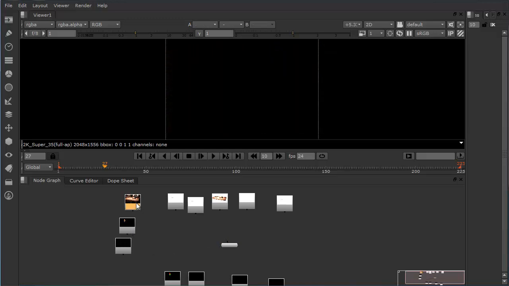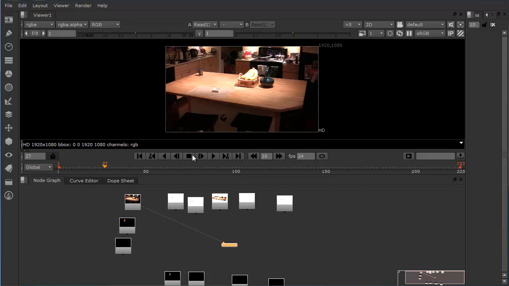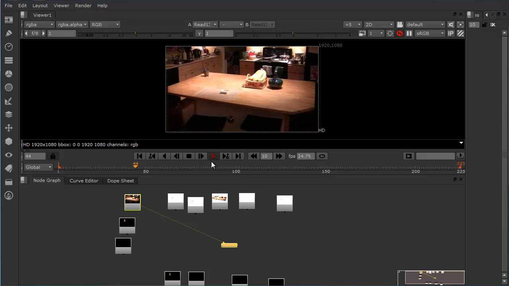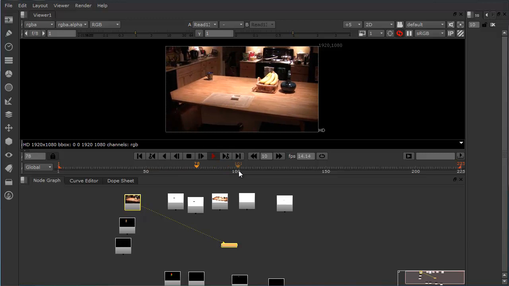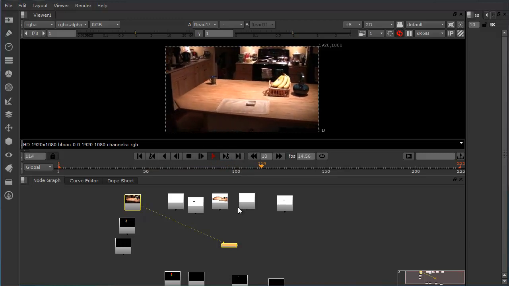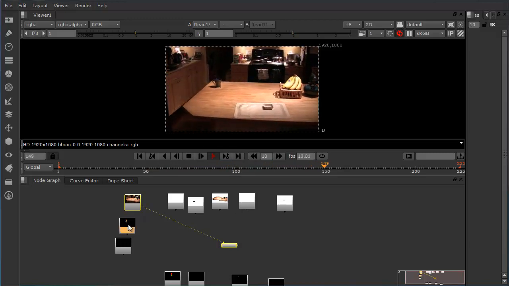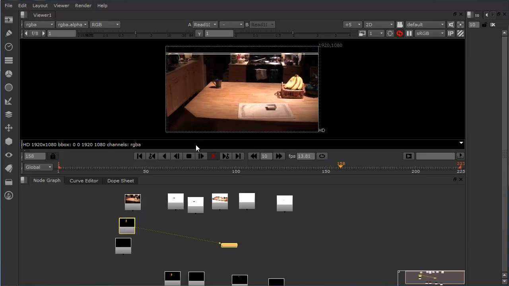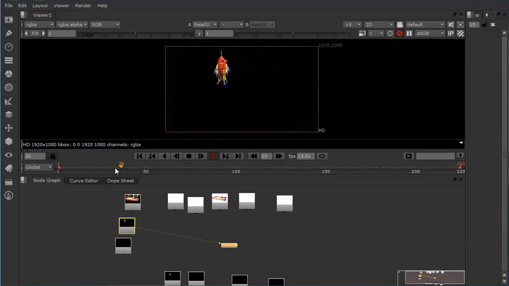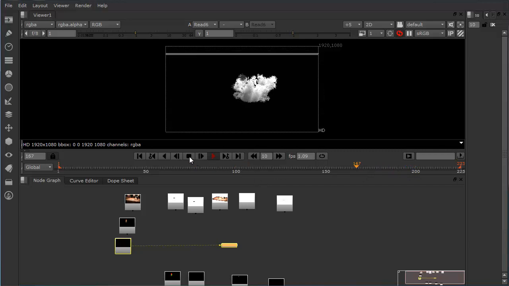We'll take a look at our plate. And our plate is looking pretty good. Take a look at our RGB element. And that looks roughly right. And let's take a look at our smoke element and see how it's looking. And of course, we won't see the smoke until later on. Okay, yeah, so our smoke is happening. So our 3 RGB elements are there and are working.